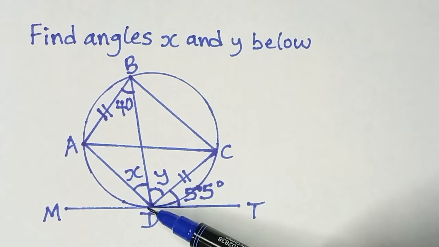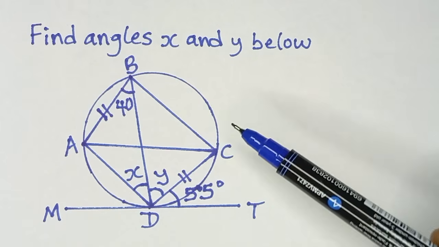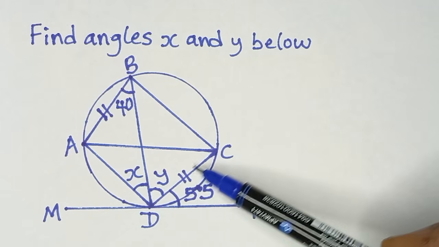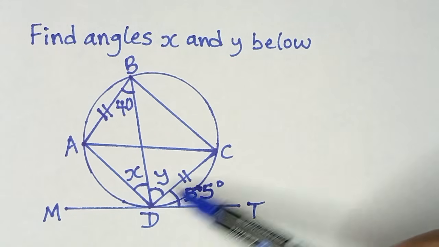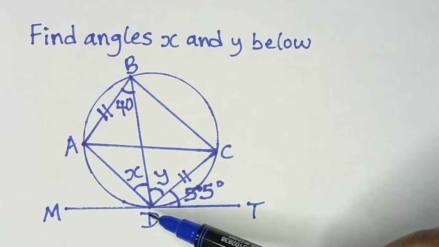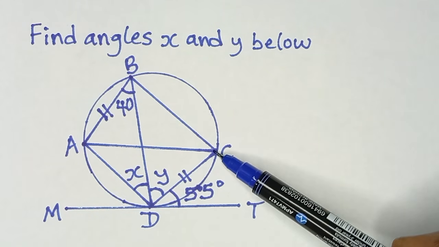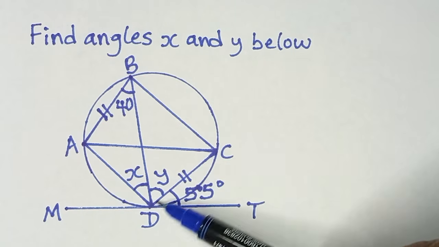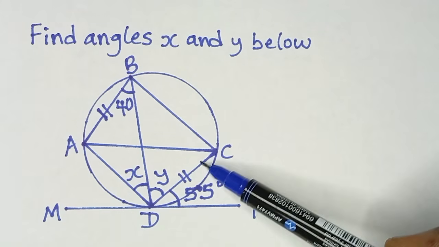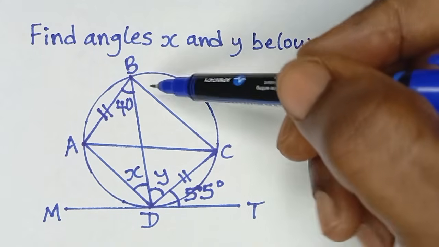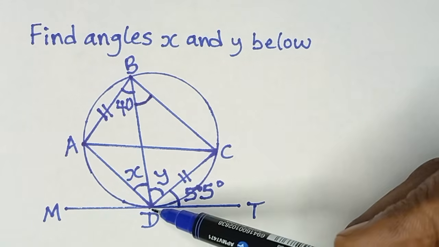tangent. Now, anytime a chord makes a particular angle with a tangent, what you also need to watch out for is the angle that the chord makes inside the triangle that it forms. So let's look at this triangle DCB. This chord DC is a line in the triangle. So you watch out for the opposite angle to that line inside the triangle. The opposite angle is this angle at this end here. That is the angle that is facing the chord DC.